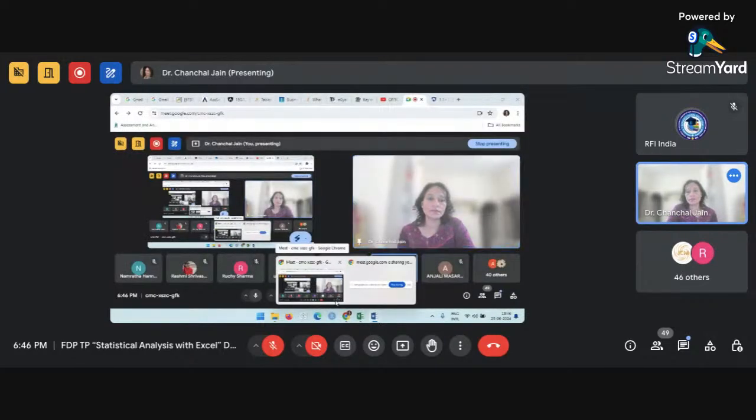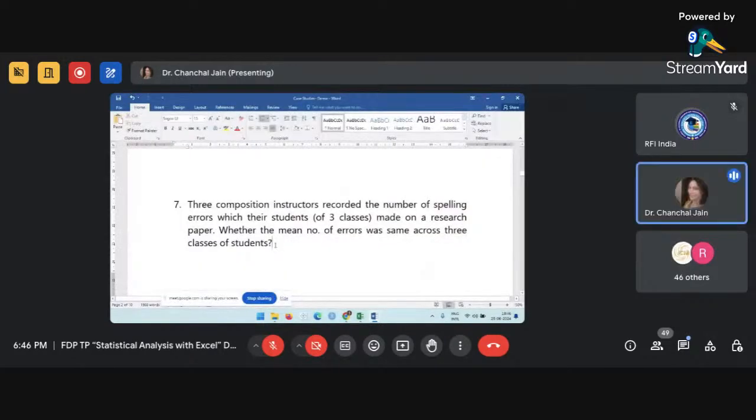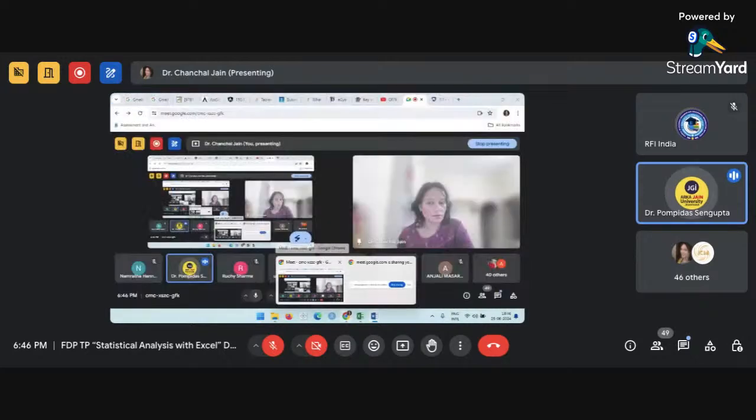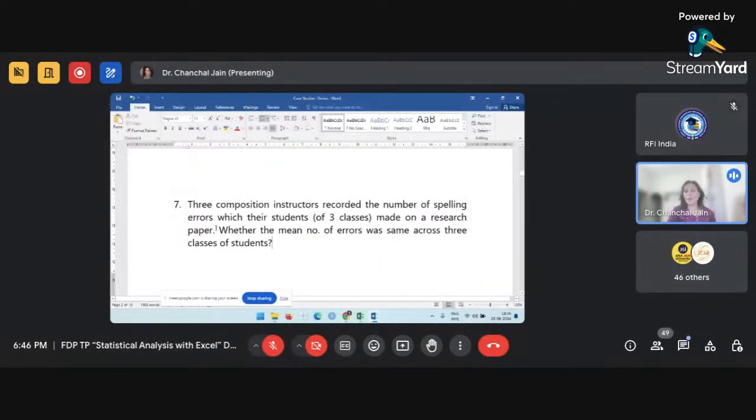Yes. Okay. So according to me, it should be a case of one way ANOVA. Ma'am, can it be one way ANOVA? Yeah, as per my understanding, it should also be a case of one way ANOVA, as we want to compare the number of errors committed by the students of three different classes, right? So class 1, class 2, class 3, or section A, section B, section C. So we will have a categorical variable, and then the errors committed by them. And we want to see the mean number of errors.